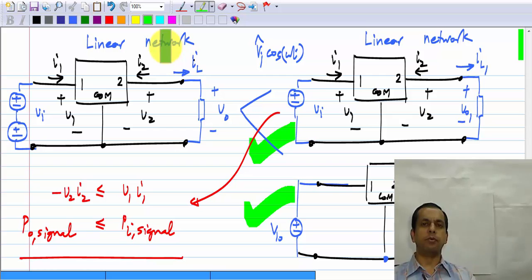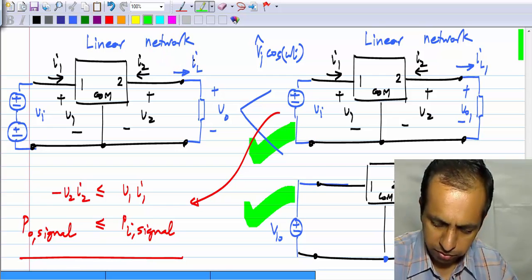So, the whole idea was, if you have only the signal input, the output power will be smaller than the input power. So, we thought we will add an additional source of power. Let us say we stick a battery somewhere, but that is not going to help if the circuit is linear, because once the circuit is linear, then whether you have two sources together or acting separately, the effect of each source will remain the same. That is what is meant by superposition.